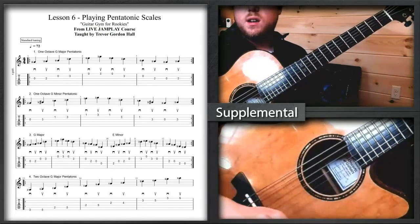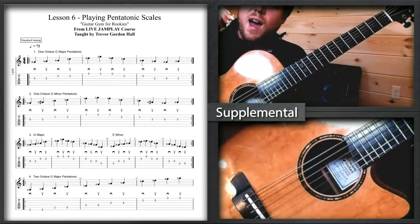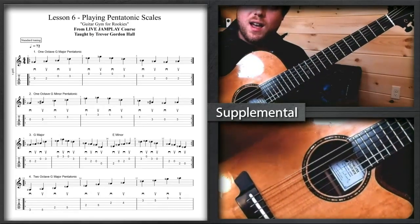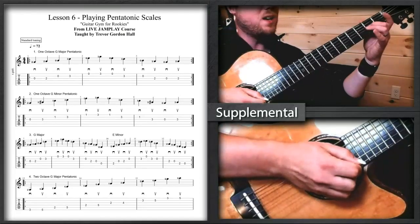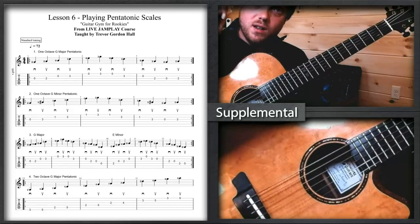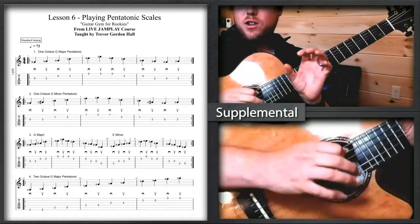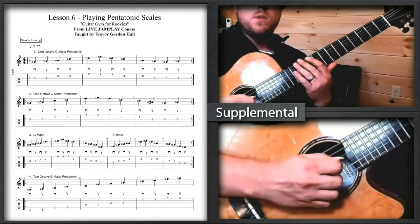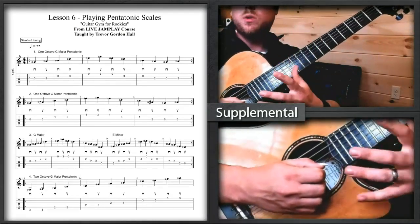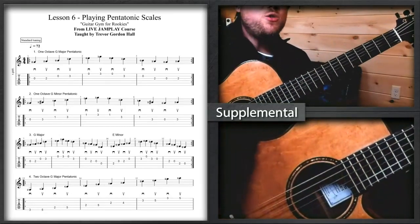We did a whole lesson on pick control and why that's so important, because after you get a good autopilot with this hand, then you can sort of watch what's happening here, right? So take some time to really think about how you're holding the pick and making sure that you're efficient, you're relaxed, you're clear, you're accurate, so that that frees up the brain to really focus on what's happening on the left hand. Okay, 72 beats per minute.